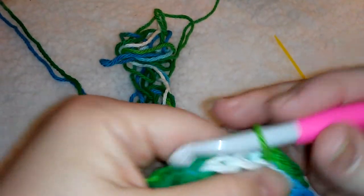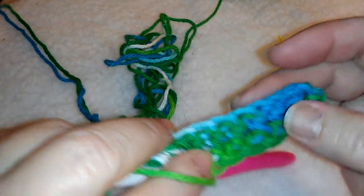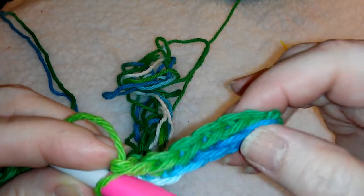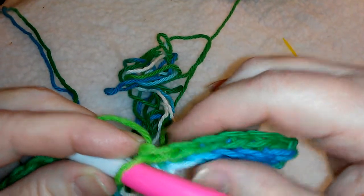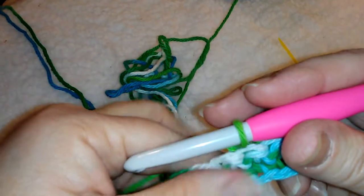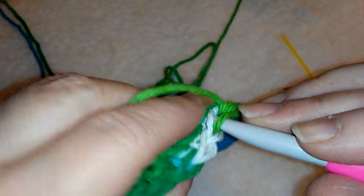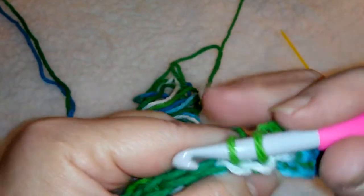And pull through too. And I just want you to look at it when you get a chance and feel the thickness there. This is really going to make a good little hot pad, and it's also not too thick to be used as a dishcloth. So just getting hooked in right here and bring it around.